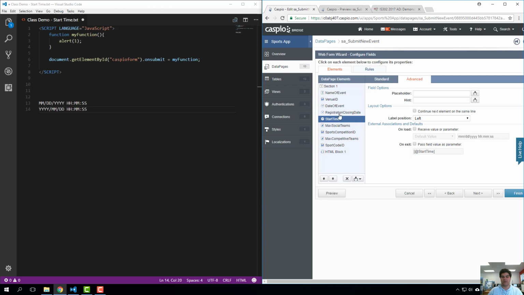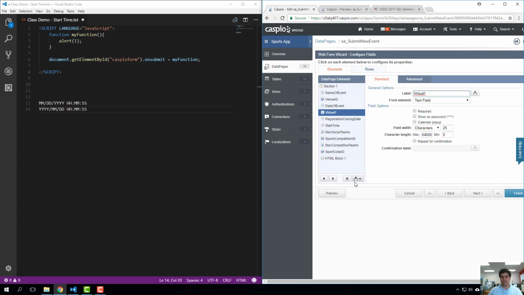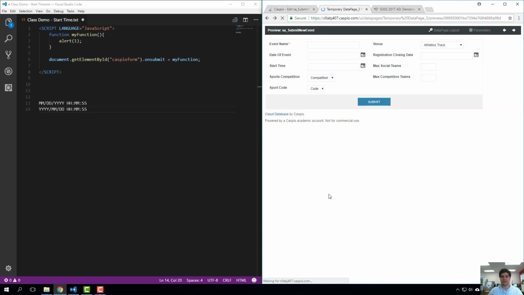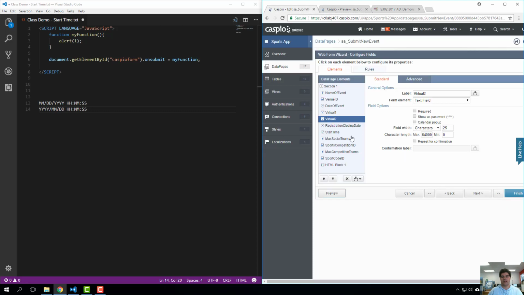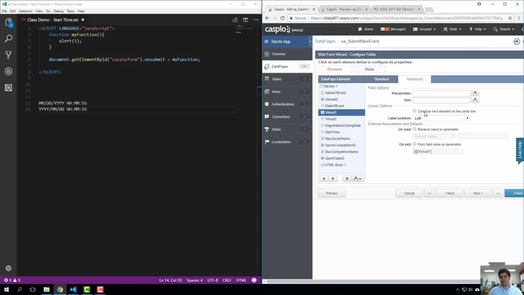First of all, we're going to add two virtual fields, virtual field 1 and virtual field 2. If we preview this, we've got our virtual field 1 up here and virtual field 2 down here. I'm just going to do a bit of formatting.